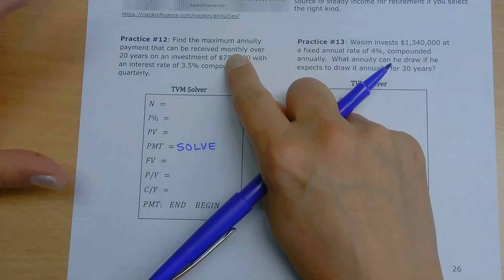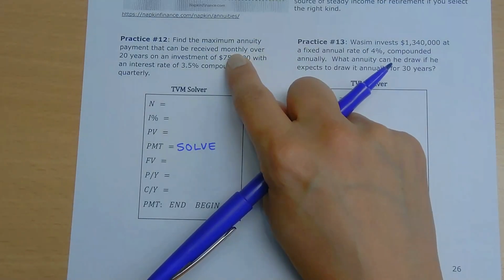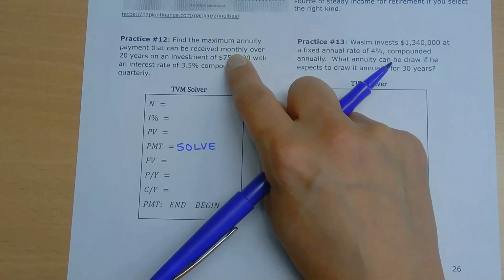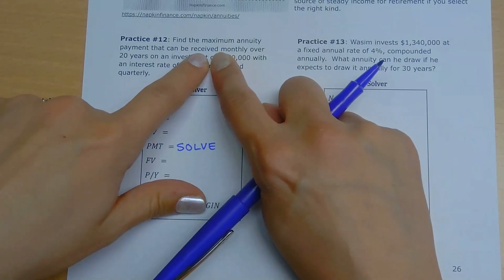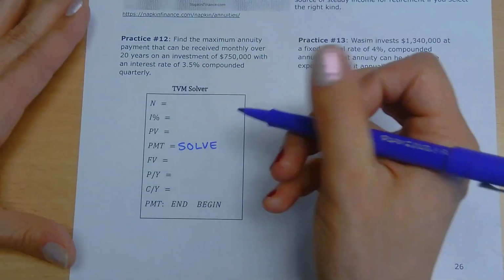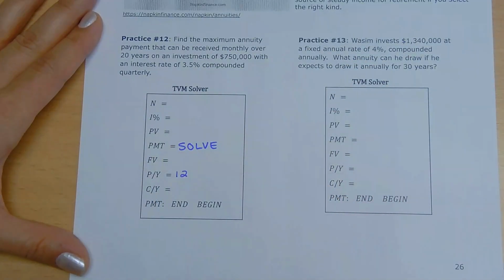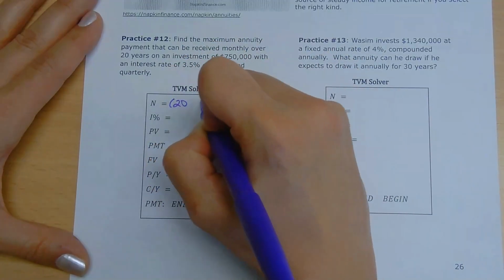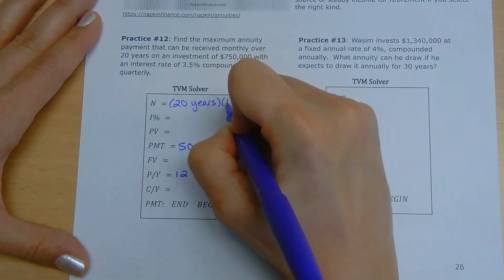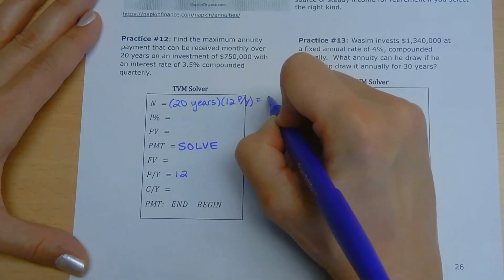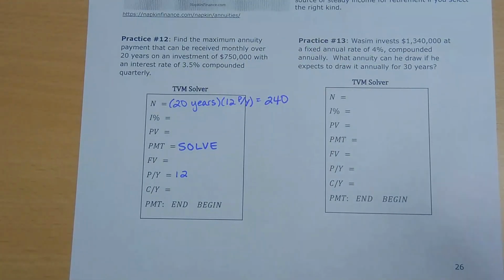So the difference between amortization, which is what we practiced originally, which was taking out a loan and then paying back that loan, in that case the payments were going to the bank. With annuities, the idea here is that the money is our money, our savings of some kind, and we are now receiving each of the payments. So the payments are coming to us. If we're receiving something monthly, then that thing that we're receiving is actually the payment amount that we're solving for, and monthly means that there are 12 of those per year. It's 20 years, so 20 years times 12 payments per year gives me 240 payments that I will be receiving.